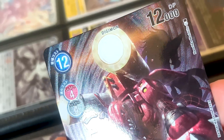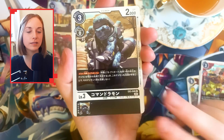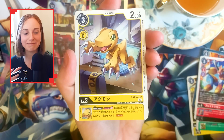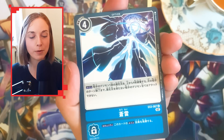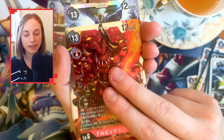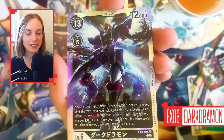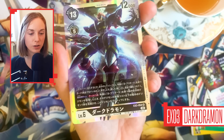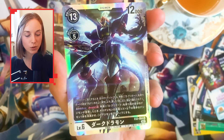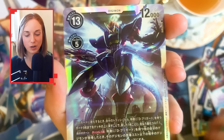Oh, I love that art. I'm happy about that — that is a nice alternate art pull. I love dinosaurs and I love dragons so much. This set just sings to me, it gives all the things that I want out of Digimon. Look at that — that is a cool looking SR. Darkdramon there. Maybe if you play D-Brigade, you want to add him to your deck? That looks sick, that does look so nice.